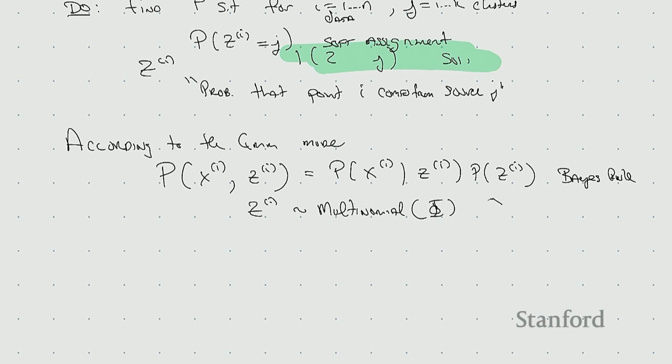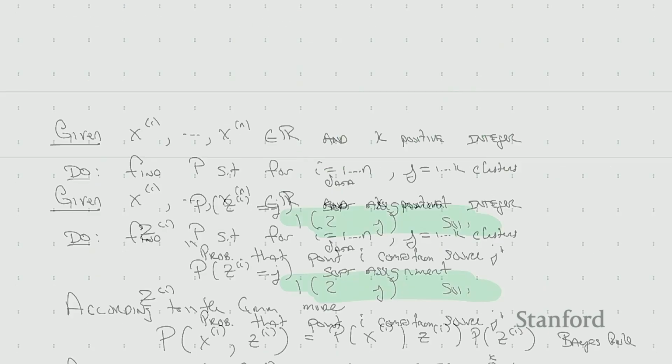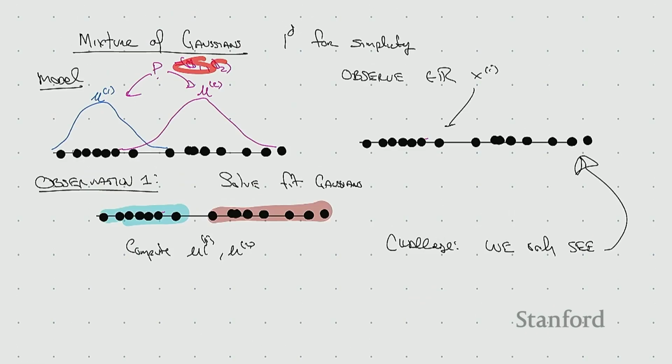And phi, as a multinomial, says that the sum of phi j, j going from 1 to k, equals 1, and phi j is greater than or equal to 0. Okay? So Zi, if you like, is that sampling probability. It's the likelihood that this particular point came from that place. And Zi is going to be picked with this background probability that we're calling p before. So in our earlier example, there was p and 1 minus p, the chance that I sampled from cluster 1 or cluster 2 above here. These are phi 1 and phi 2. That's what I was hinting at.